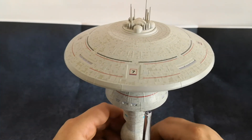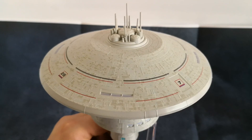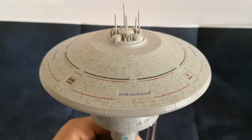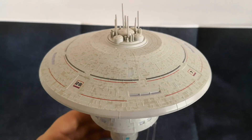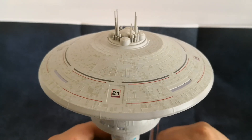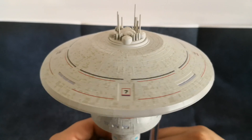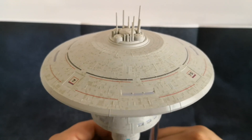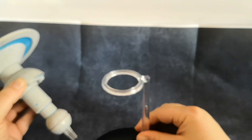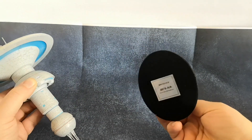There are antennas at the top here. I'm going to try and get it a little bit closer because it's got this Federation-style camo panelling effect which is really nice. You can also make out all these little white dots — these are all windows, which shows the scale of how big it is. This is a holy grail thing — it's been requested, asked for, and petitioned for — and I'm just so glad we've got it in the collection. I'm going to take it off — it just slips in and out of the whole design. It's a very strange design but it works, and that's all that matters.